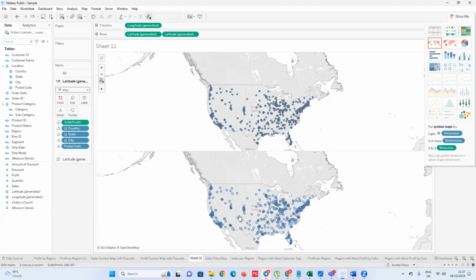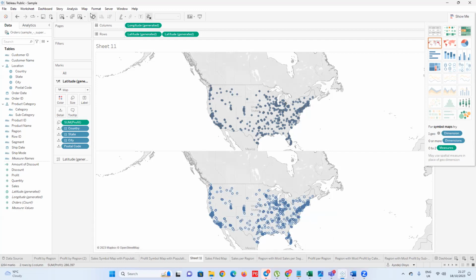I want to superimpose this over this, while this one shows the geographical location and the states, and the other one shows the profit, just like it's doing now.